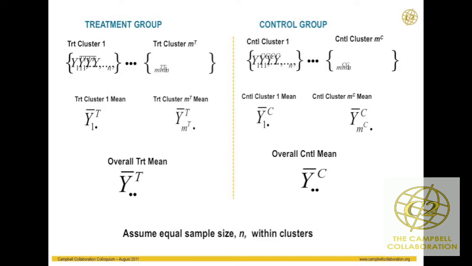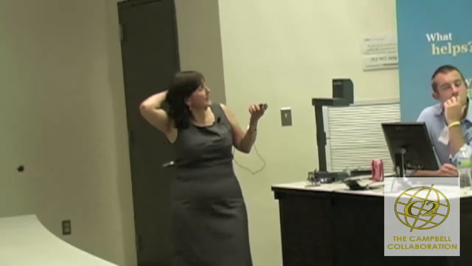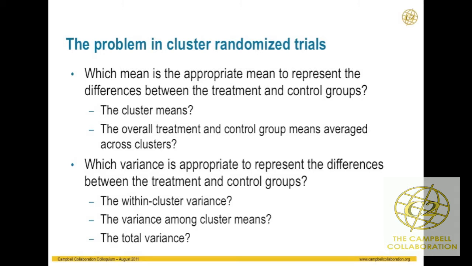What we really want is something that represents the difference between the treatment and the control group for our effect size. But what is the appropriate mean? Is it the overall mean? Is it the cluster mean? And what variance are we going to use? Are we going to use the total variance, the variance across the cluster means, or the within-cluster variance? What is this effect size going to look like, and what does it mean?